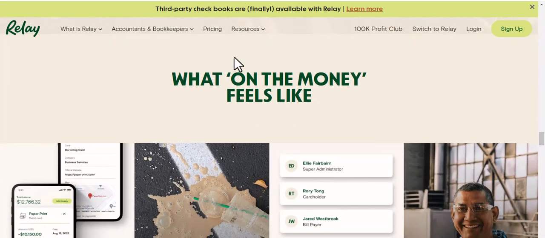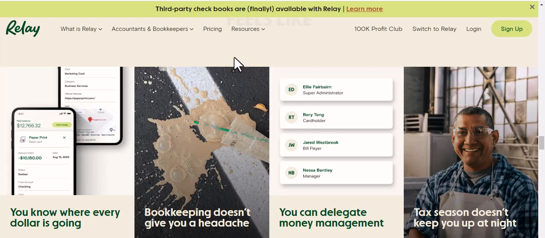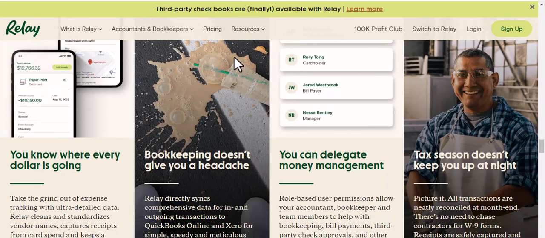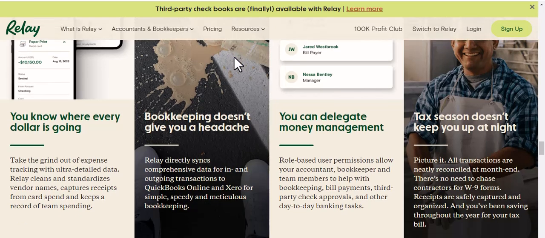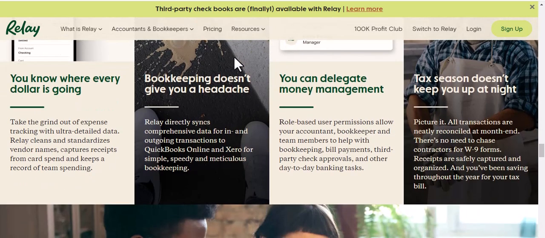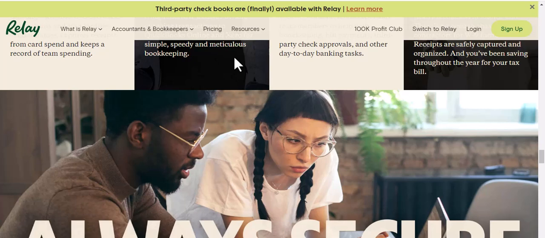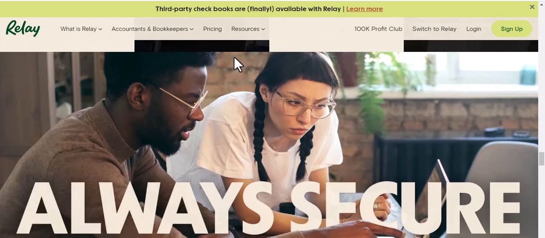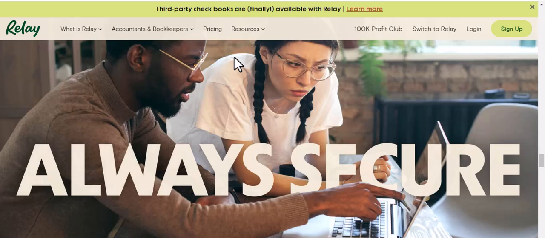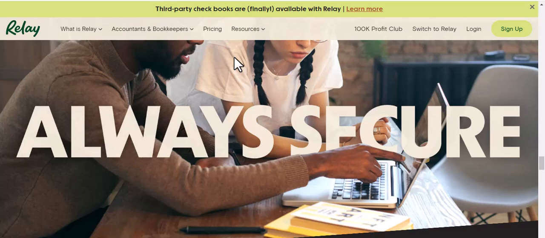Canceling a card, on the other hand, is a permanent action. When you cancel a relay card, it's removed from your account entirely and can no longer be used for any transactions. This is the appropriate action when a card is permanently lost or stolen, an employee has left the company, a project has concluded and the associated card is no longer needed, or you've identified definitive fraudulent activity and want to completely sever ties with that specific card number. Once canceled, a card cannot be reactivated. If you need a new card for the same purpose, you'll have to issue a brand new one.